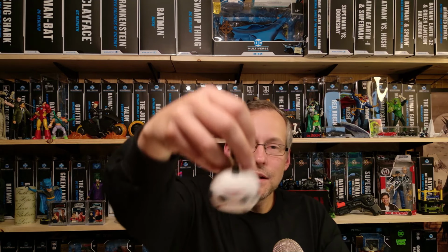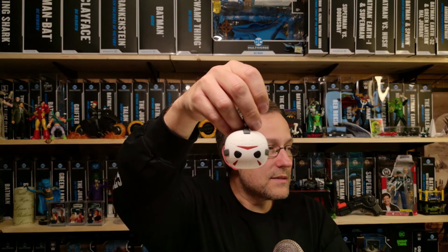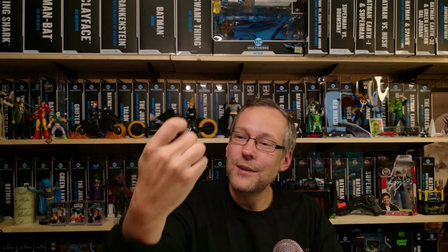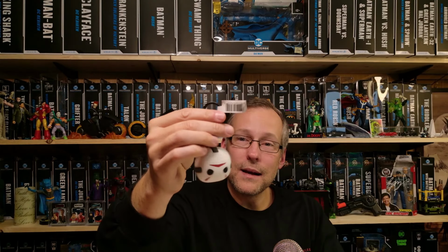Now, the other thing I picked up was from the previous stuff that was on that horror end cap. They had those little blind bag clips, and one of them was a Jason Voorhees hockey mask. Now, these were not labeled on the pack, but this was the only one of that little wave that didn't have legs or an accessory, so it's pretty easy to feel on the pack and tell which one was a solid little rectangular oval-shaped thing there. So we got a Jason Voorhees little bag clip mask. I'll clip this on a shelf somewhere here in the room. Don't know where yet, but as far as my pickups, everybody, that is it.